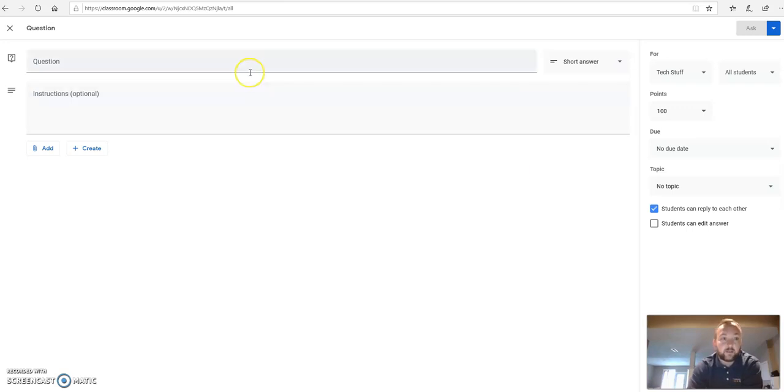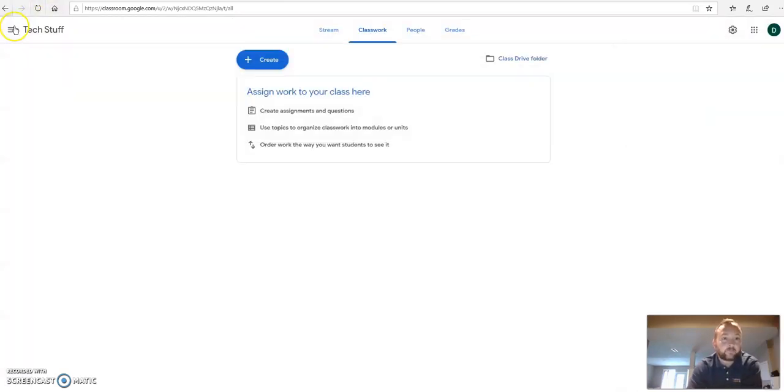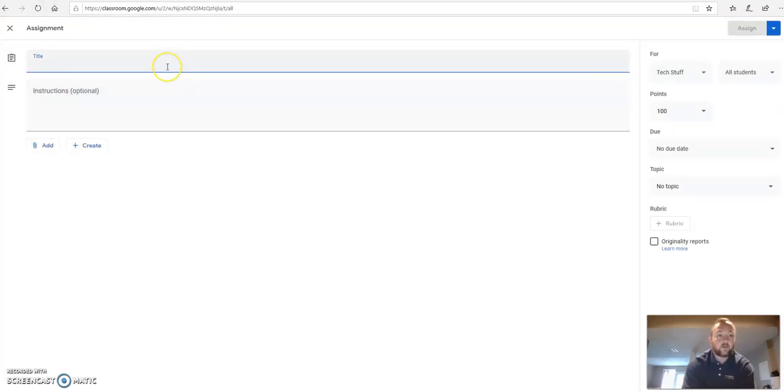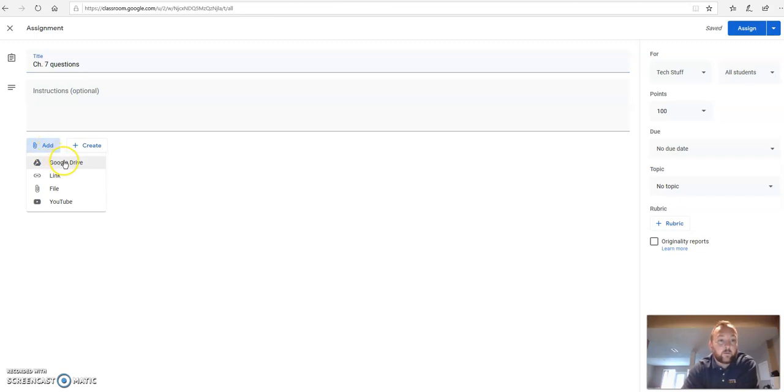And then if you're attaching that form, let me show you real quick. You're creating an assignment, right? So let's say chapter 7 questions. Now, you could create one right here in it, or if you have the form or document that you want them to have, let's say you have a document that you want them to be able to fill out. Okay, so what you're going to do is you have that document in Drive. If you don't, you would just go ahead and create it as you're creating that assignment. But let's say you have that in the drive.